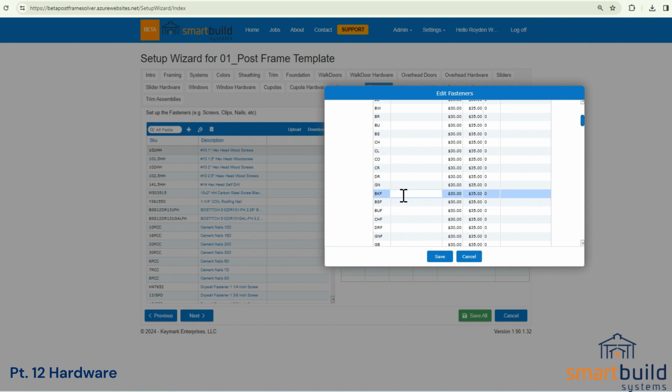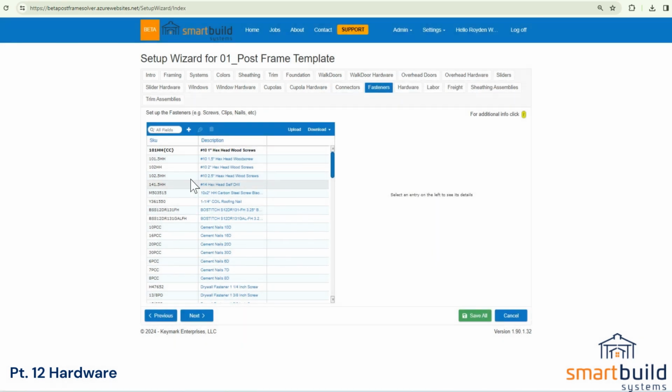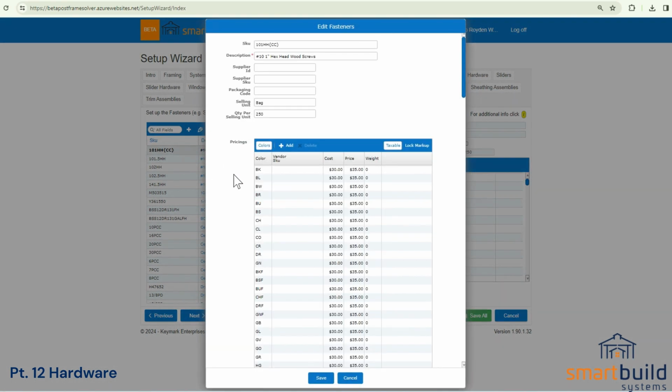So you would have to just type in here the actual SKU and override it. It will fill this SKU in with CC as soon as I close this. It will add a CC to the end of it since I turned colors on. And when you do that, you would just take this, like the BK. So we have 101 HH and then it's BK. Maybe that's your part number. You would come down to the black frost and you have to just manually type that in. So it's 101 HH, and then we're just going to do the BK because we don't have a frost. So you just overwrite, and then these vendor SKUs are what show up in the job. So anytime I was using black frost, it would just report a black screw instead because that's the screw I use.